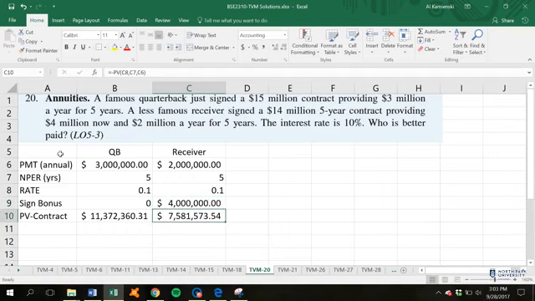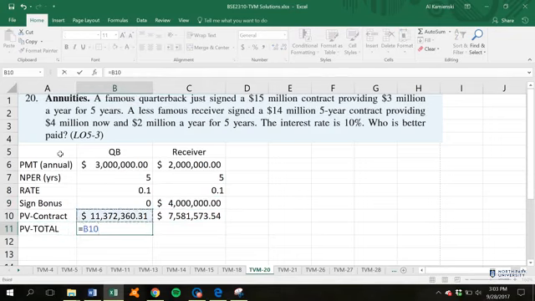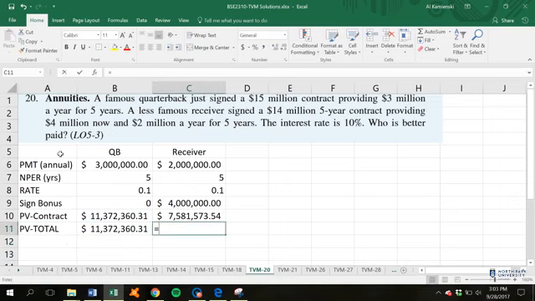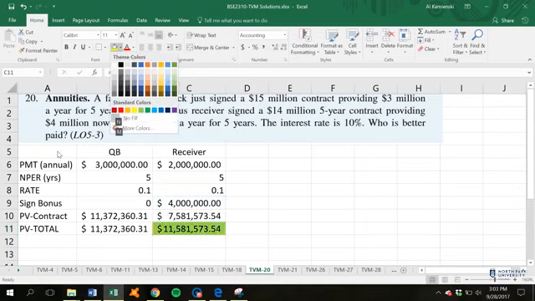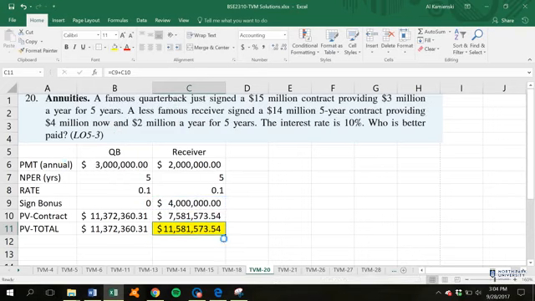So now, once we have those two critical pieces of information, here is the present value in total of both the contract and a signing bonus. For the quarterback, it's just the 11.372 since he didn't get a signing bonus. And for the receiver, it is the combination of those two. So you can see that the argument would be won by the receiver in saying that his contract, although it pays less total money over time because it's front-loaded with this signing bonus on there, is actually worth more.